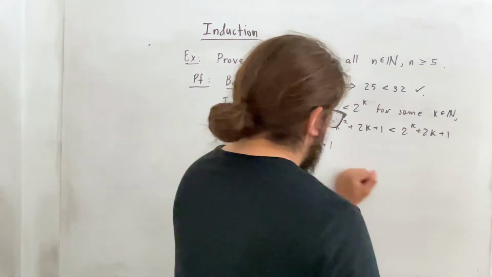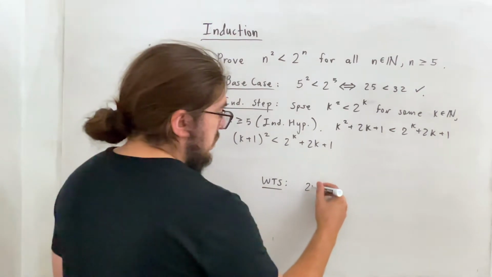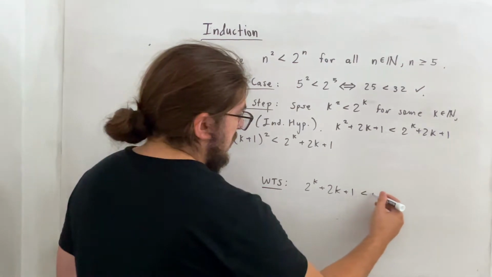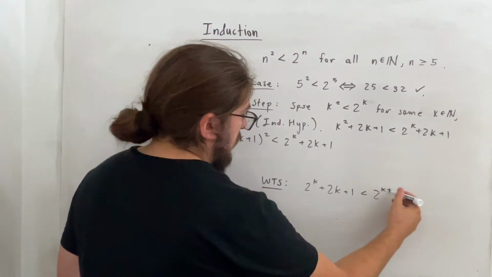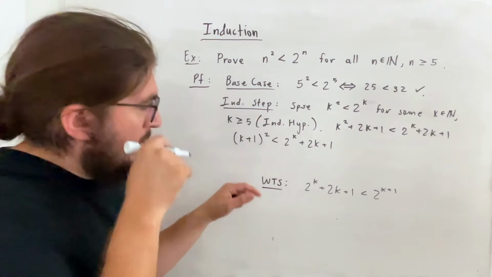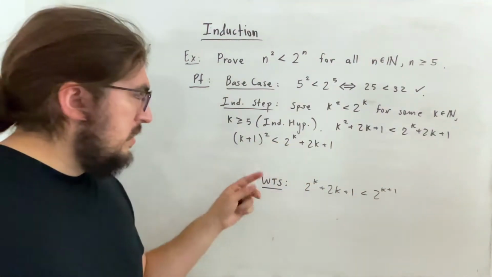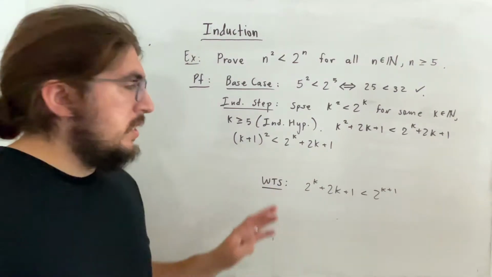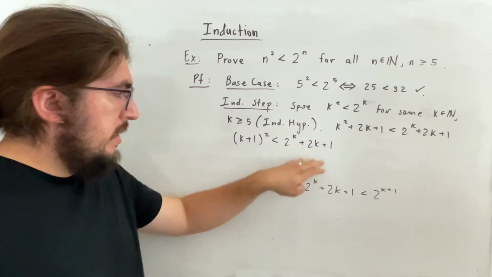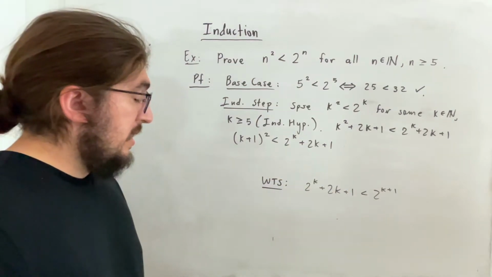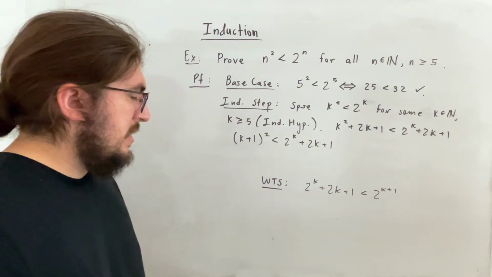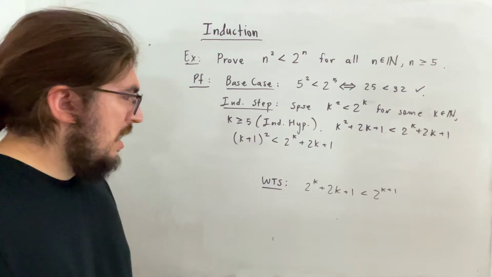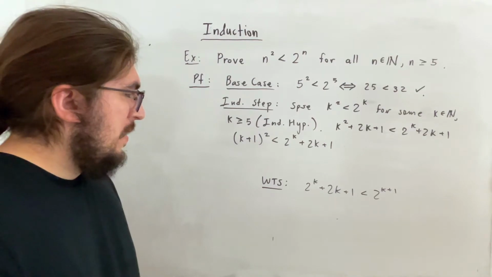Let me erase this a little bit. So now we want to show that 2 to the k plus 2k plus 1 is less than 2 to the k plus 1. Because then we'd have a middleman in the inequality, so that would still actually work out. So we have a little more freedom. It's a little more loosey-goosey here. So we're not quite showing this is equal to, but that it's definitely less than this. Can we show that? Trying to think if that's obvious or not. It may not be.